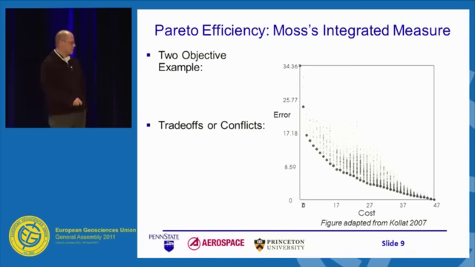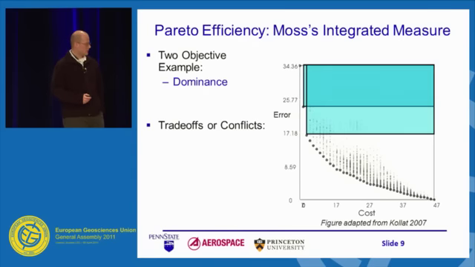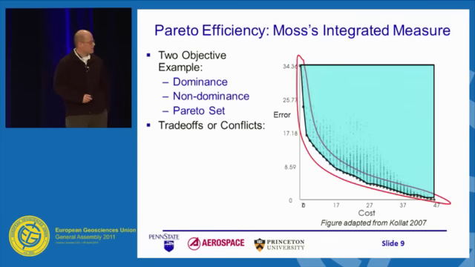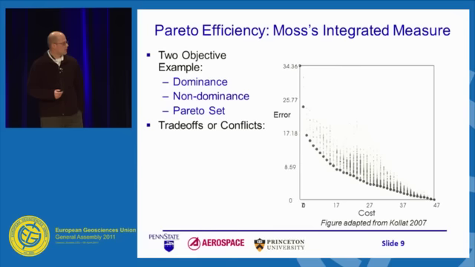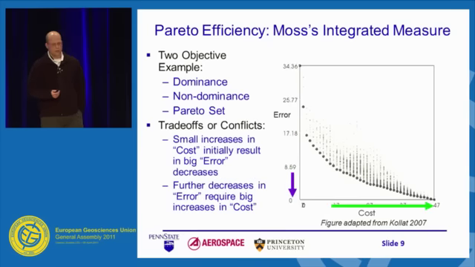And so if you're not familiar with this, this is just a simple, this could be any sensor system. As you add more sensors in this system, you're reducing the error of what you're doing. And what we're interested in is that we want the absolute minimum error for a given level of investment. If you go in anywhere in the blue box, you do worse in both, and there's no reason to have that. Likewise, different regions. So this entire region, the blue region, is dominated, and what you're interested in is this optimal trade-off. And so cost-benefit analysis has been around for a long time, and it's not necessarily anything new or shocking, because you do diminishing returns. A small investment, a large gain. Continued investment, a small marginal gain.